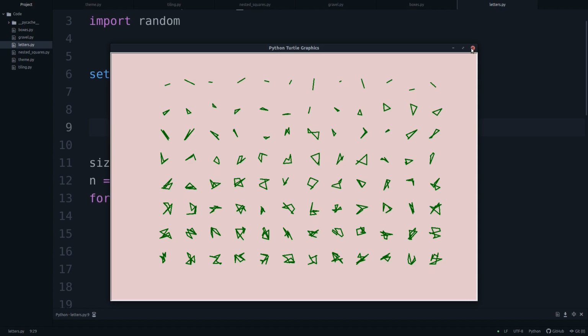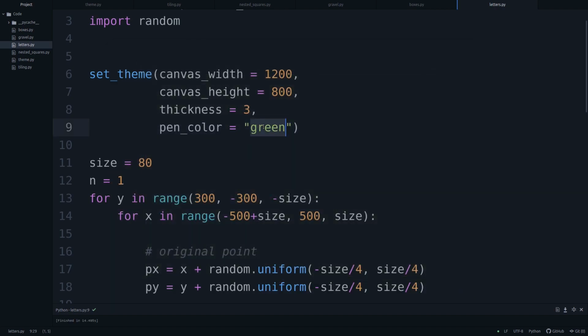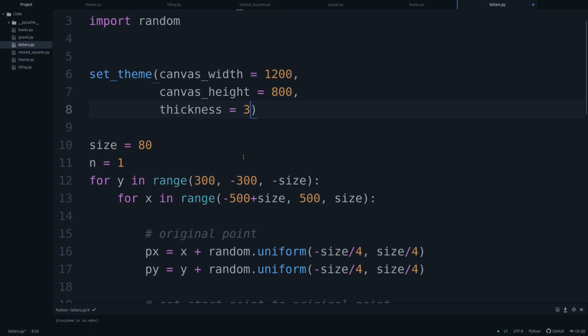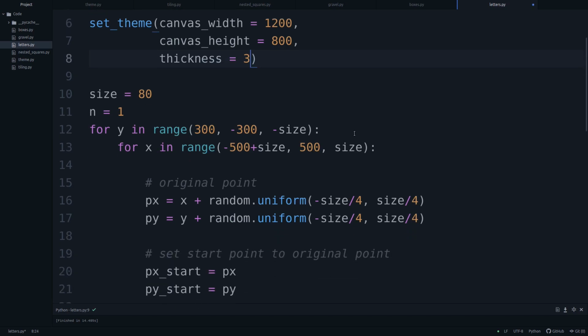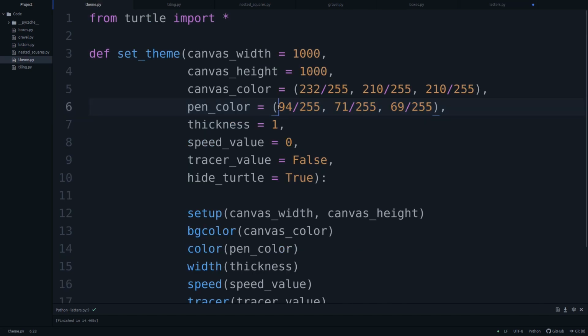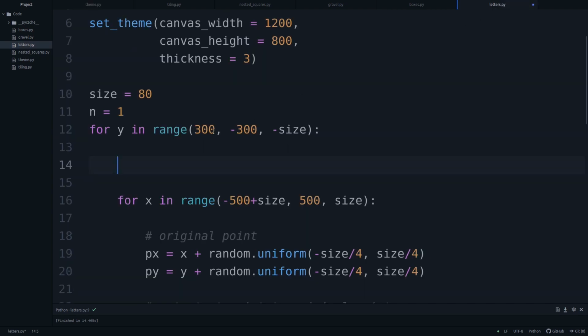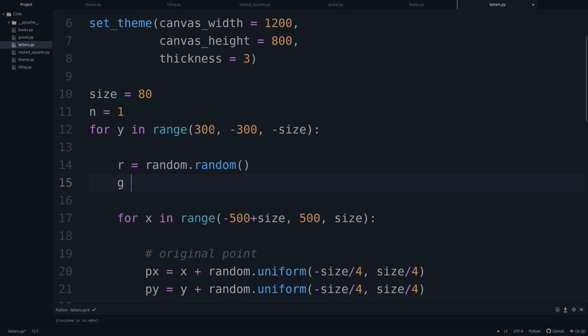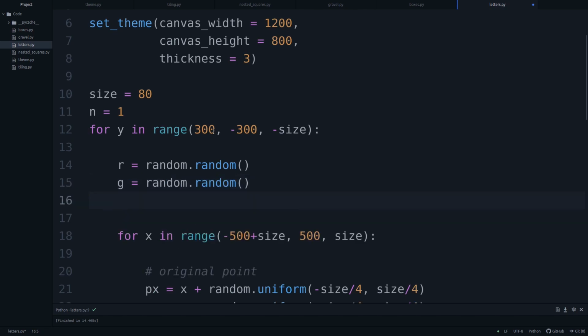I'm going to be working with random RGB values for a moment, even though that's never a good choice because the colors typically don't look pretty. Anyway, for each row, we'll now say that we'll simulate 3 random values. So we'll say, okay, let's go back to the theme. So we've got to have these 3 values here. So R is equal to random dot. We can just say random actually, because that's a random value between 0 and 1. Then we have a green value, random.random, and a random blue value, random.random.